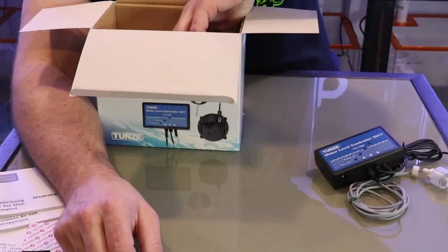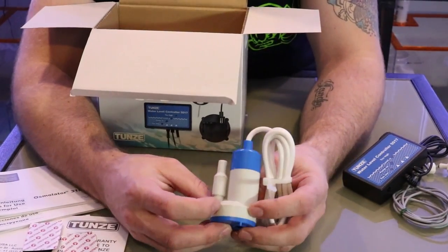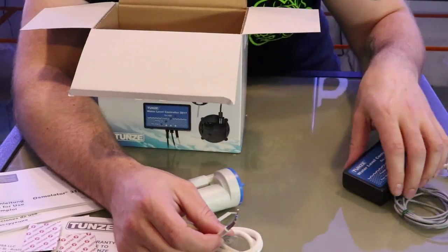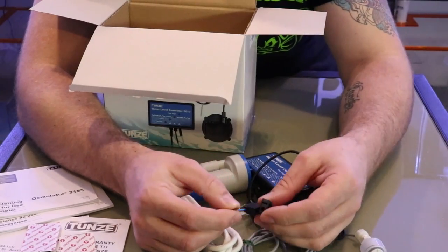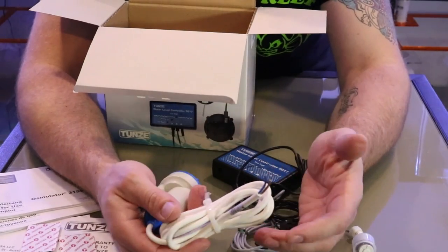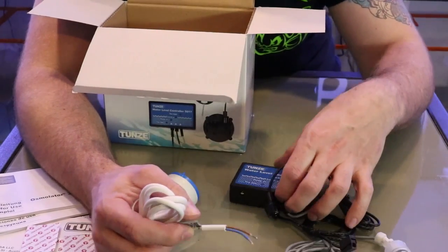That is the main water controller for the pump. What else is in the box? Here is your pump — this little pump is a 12-volt pump that's going to run off the controller. This is where you hook your piping that's going to go back into your sump area. This is the low voltage wire — you just push it into the wire clamps just like that. What makes it nice is there are no bulky connectors on the end, so if you want to put this pump in a reservoir like a pail you can drill a small hole, feed the wire through, put the cover on, and you're good to go.